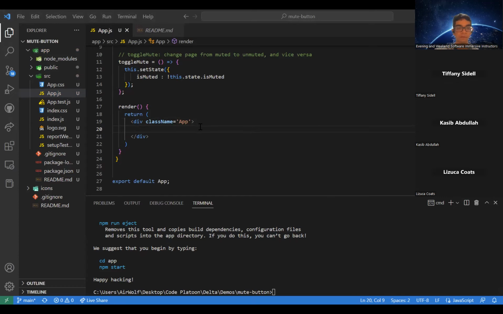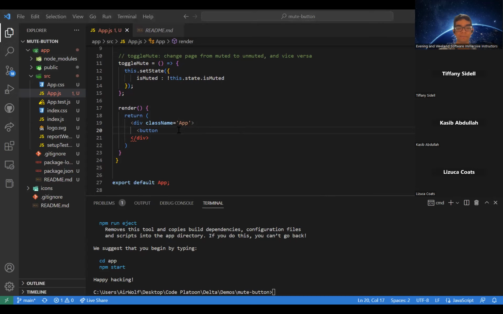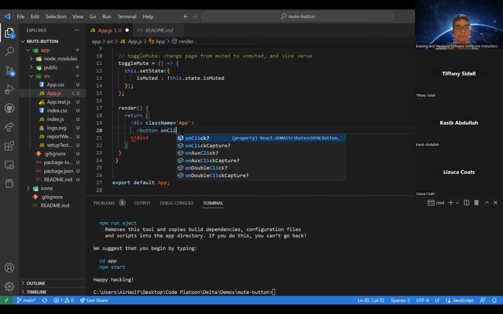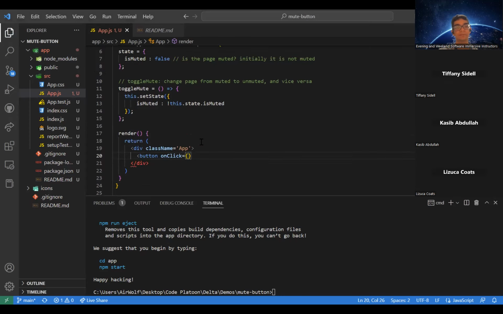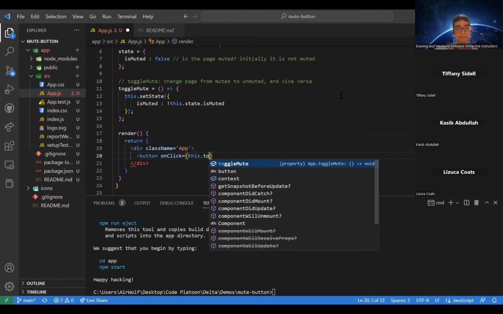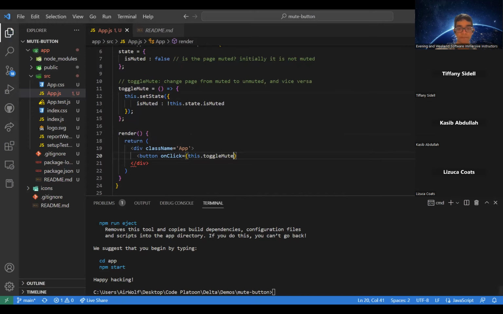All right, so say button and see, is there anything else we should probably put? An on click probably. Yes. So the on click is going to change the value of is muted. So on click, and then we're going to put in curly brackets. Then we can say this dot toggle mute.